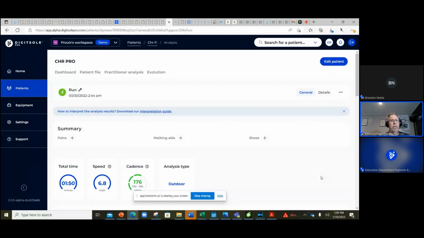So let me start with that too. From the running perspective, I always take a runner and I have them walk first. I do a walking analysis first because that helps to give a baseline. Because if you know anything about analyzing running, the normative data on running is very small, right? It changes relative to speed. It's very different depending on the height.